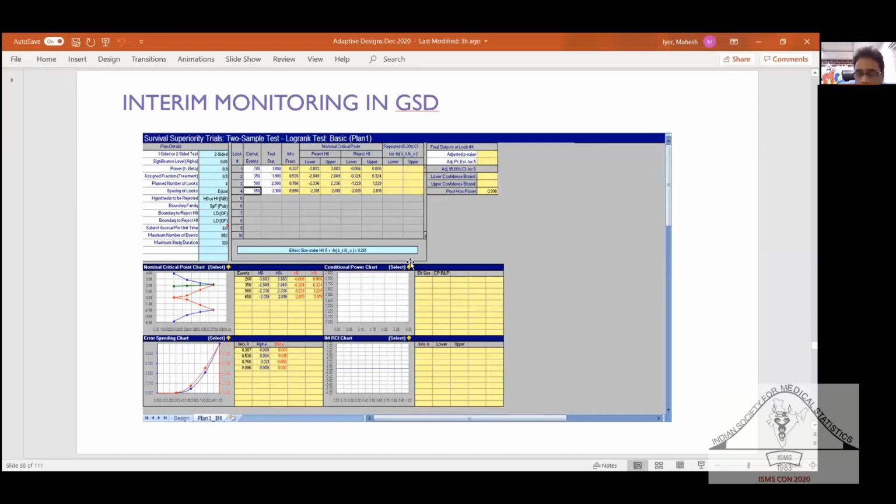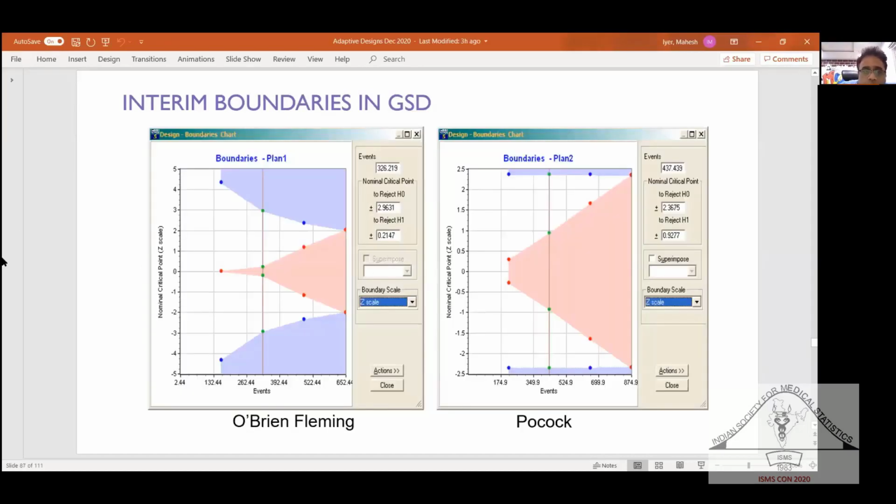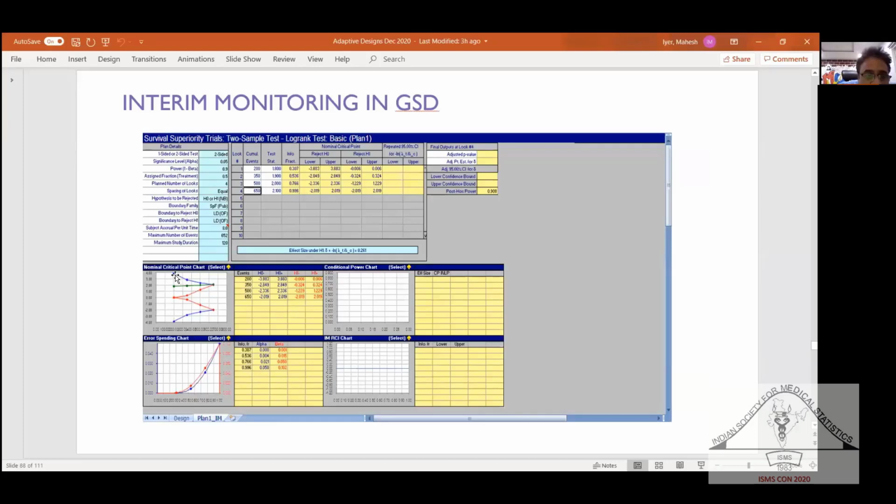No, right? If you remember, this was your boundary. What did we say? Your boundary had to be very high. A critical value had to be more than 4 point something for you to stop, correct? So you can see that down here as well. The blue dots are your boundary region, and your green dots are your test statistic that you see in the particular study.